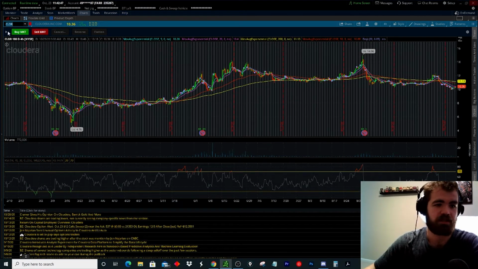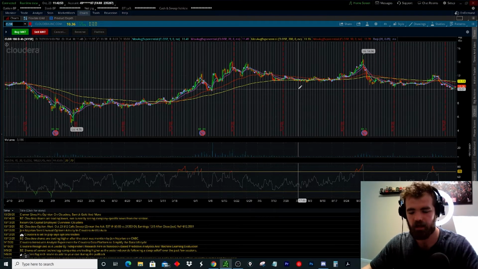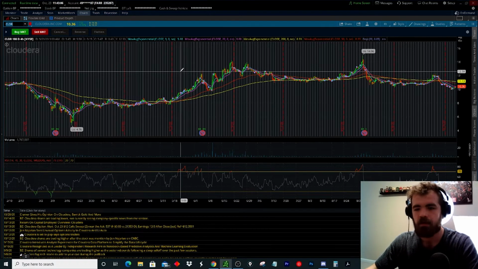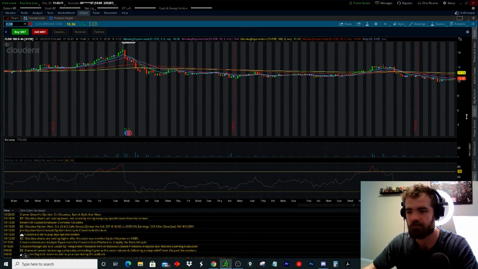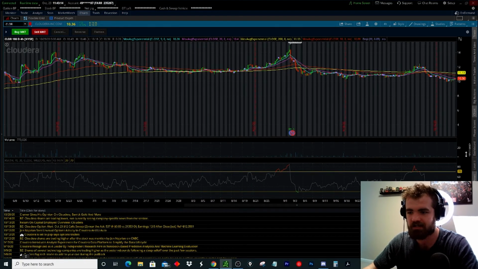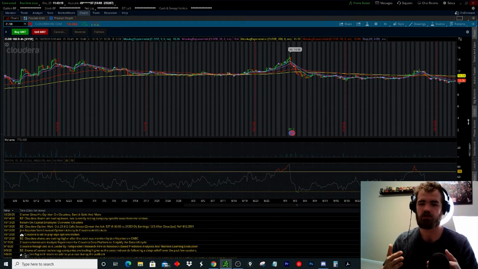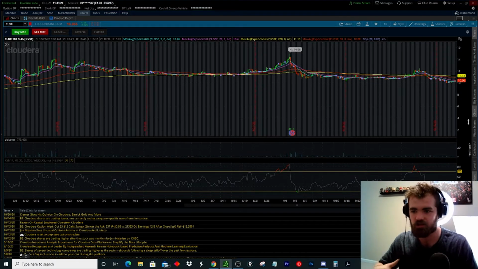So the next one here is ticker symbol CLDR. Now, this one here is a data company. They are a data warehouse company, very, very similar to Snowflake. Now, we all know Snowflake was one of the most hyped up IPOs. And honestly, the stock has just kind of fallen flat. But this one here is definitely a stock that I think a lot of people could invest in, a similar company, just at a more affordable price here. And honestly, the company is still growing at a very, very rapid rate. So you're still getting in on a very strong company, but it's just a lot cheaper.